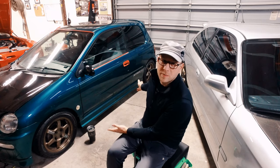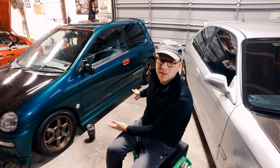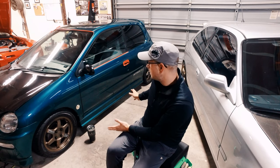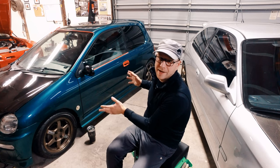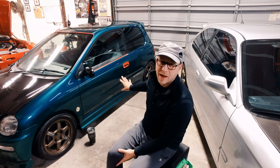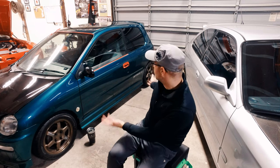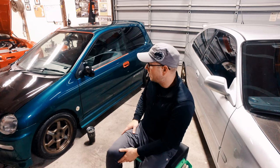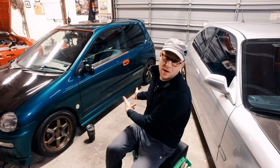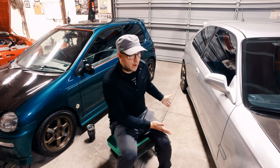These cars were manufactured from 1985 all the way to 1998, and they went through a few different body changes. But this car was Honda's re-entry into the K car, and originally this was more of a commercial vehicle — a very tiny commercial little vehicle — and as it changed, it turned into a little passenger vehicle. It was often modified in the K car world and raced around in Japan as well. So obviously, you can see this one is modified, and we're going to go over the cool details about what the Honda Today is and what this car is specifically.